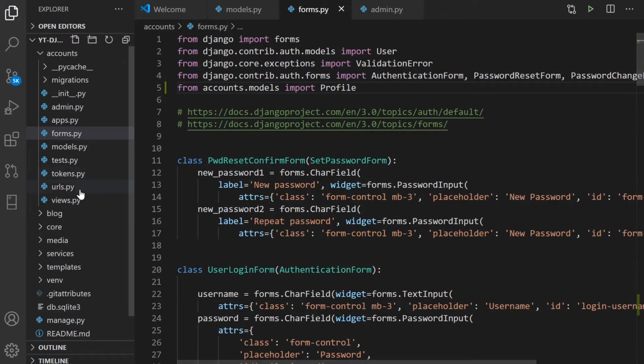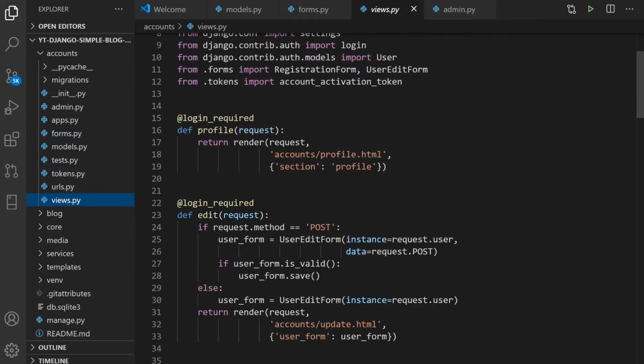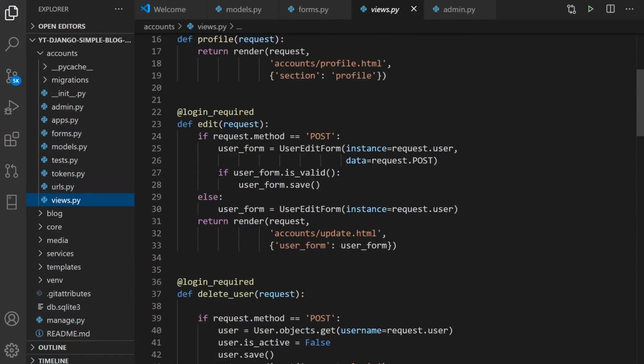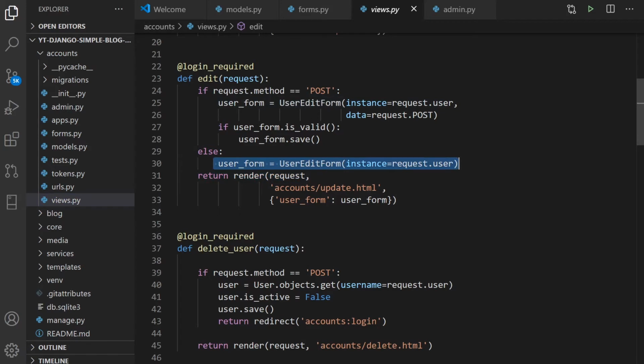So let's now move across to the view and see what was happening in the view. It was password protected, so we had edit here. At the moment we receive the request method post, and then we deal with the form. The form is the user edit form, which is the form that you currently see. You can see here we checked if it's valid, then save the data, else we just showed the form. So that's what's happening at the moment. We're going to put the form inside of the form, and we're going to save the user form and the profile form at the same time.